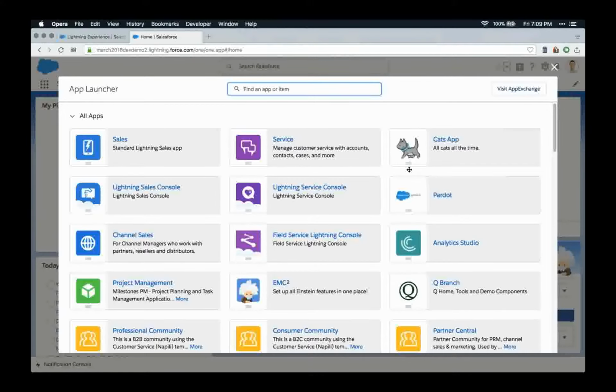I created a cats app because one of the things I do to rack up foundation hours is I go to a cat shelter near me and I take pictures. I take photos of the scraggly old, nearly unadoptable cats. And I try to make them look as beautiful as I can so that when they put their photos up on the website, people fall in love and come in and want to take scraggly old cats home. So that's one of the things I do. And this particular cat shelter does not use Salesforce, but if they did, they should probably have a cats app.